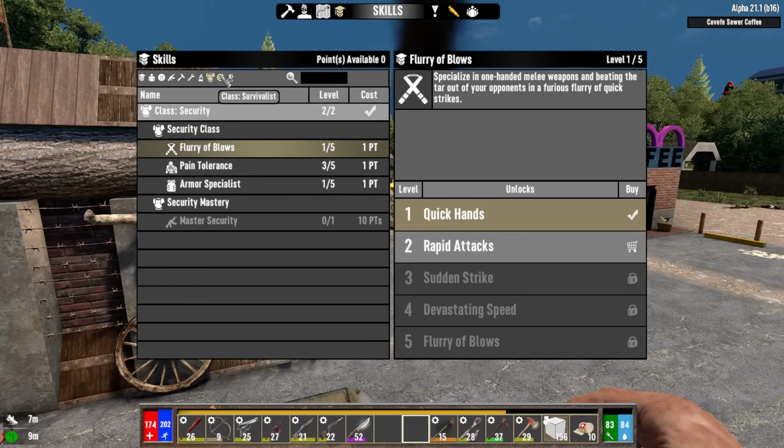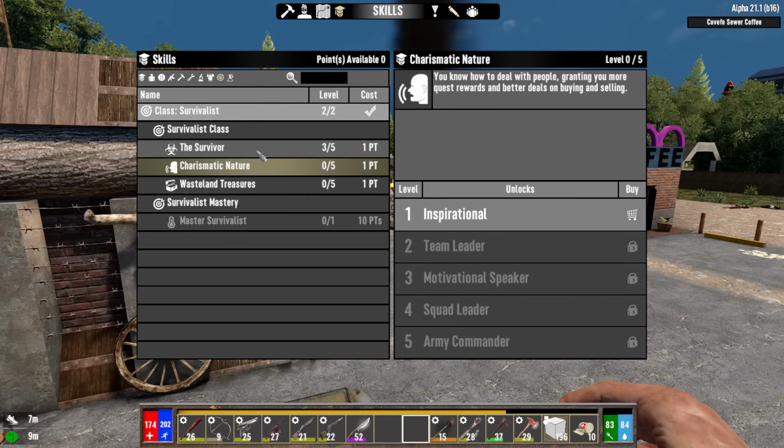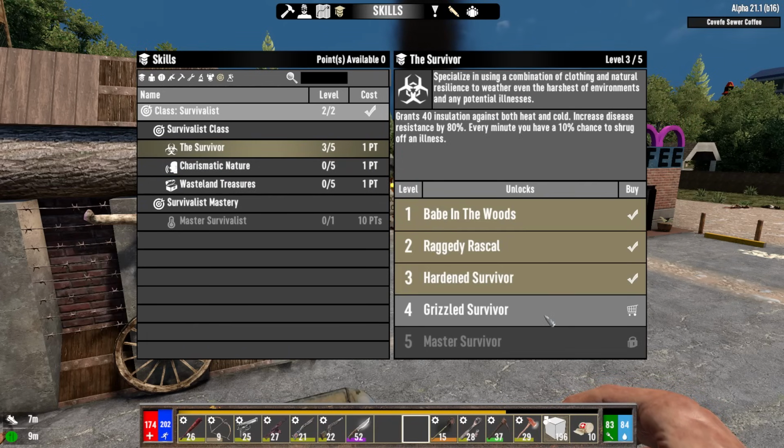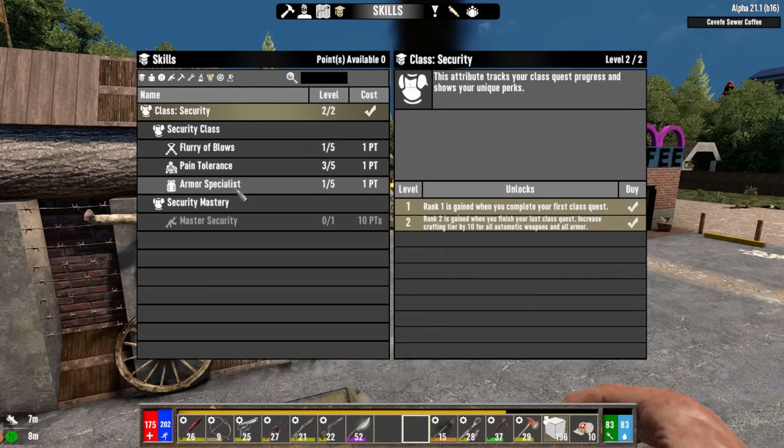Some of these, like if I get into the survivalist class, having charismatic nature all the way up is good, of course, if you're buying and selling things. Same thing with wasteland treasure. Survivor is good to have for, you know, that sort of stuff. But I don't want to waste points putting in there. But when it comes to security, all of these would be useful.